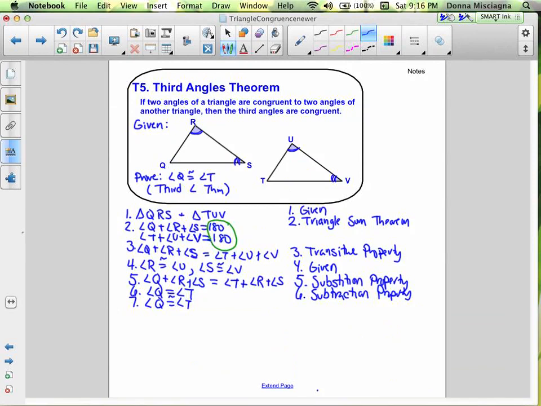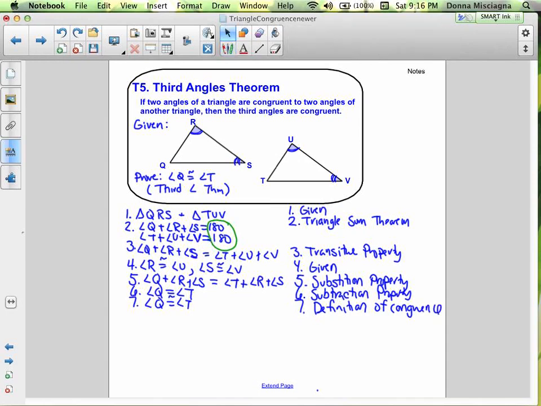Oops, I did not mean to extend the page that many times. I think you can still see it okay. All right, so what allows us to change equal to congruent? Well, let's think. Things that are congruent have the same measure. That's the definition of congruence in terms of the congruent symbol. So when we're using that symbol, it means that if you have the same measure, you have to be congruent.